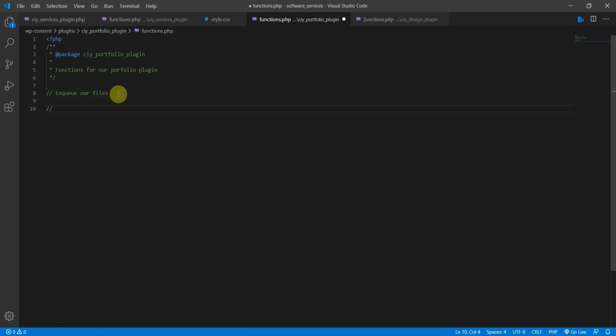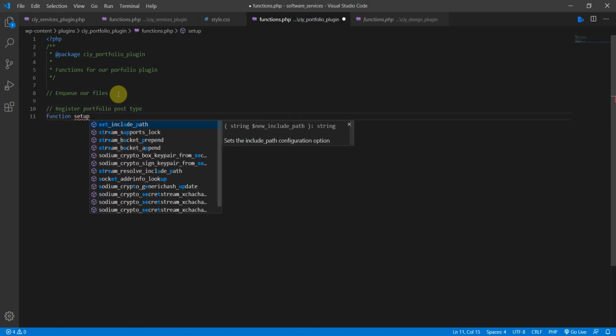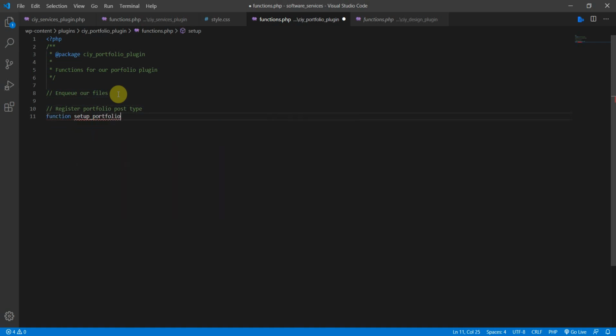So let's register portfolio post type. Okay, and then let's create the function, and let's call it setup_portfolio_post_type.